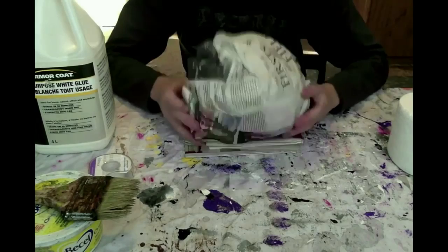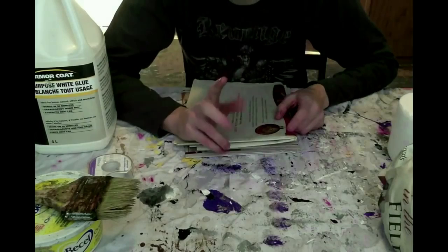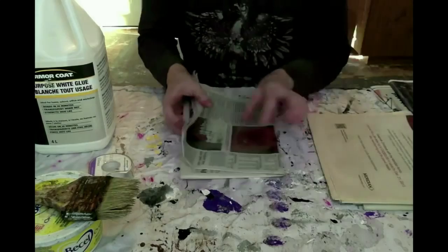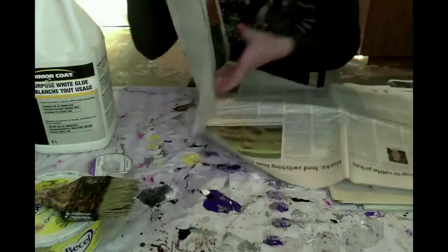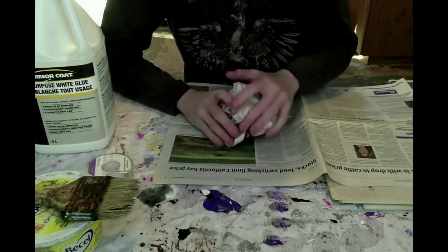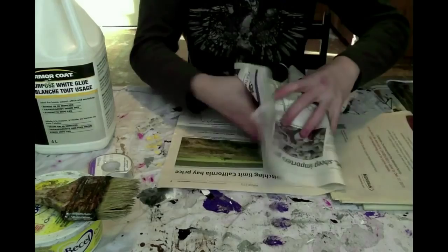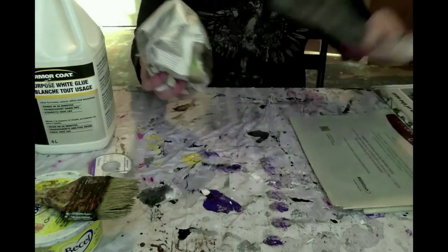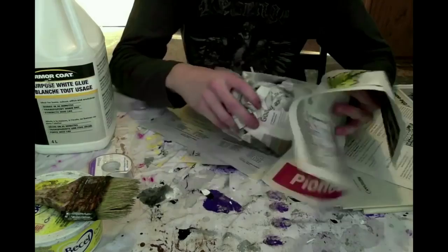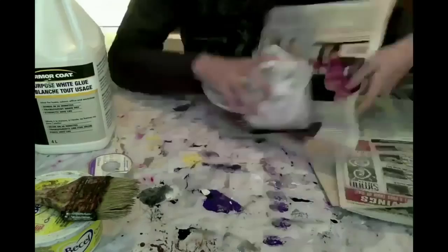We're going to start rolling up a head. I want a head that is 12 inches tall, because that is going to be your jaw and the top of your head. Take your newspaper and start wrapping sheets up one at a time — crumple each sheet into a nice light ball, don't make it too tight. You want lots of air so you're not using so much newspaper. Once we have the paper mache on it and the glue has dried, we can pull this out and reclaim it for future use.